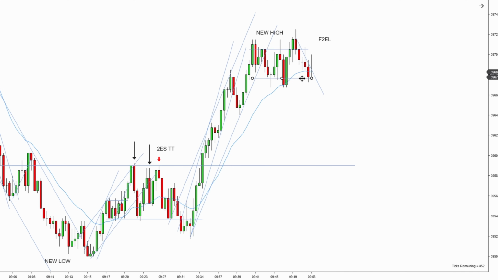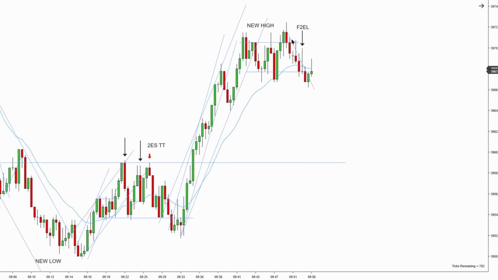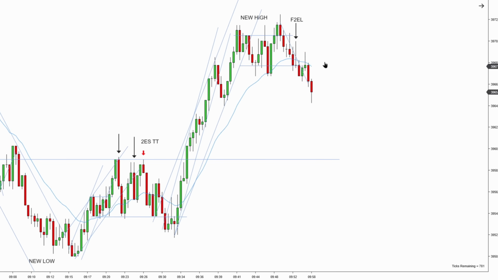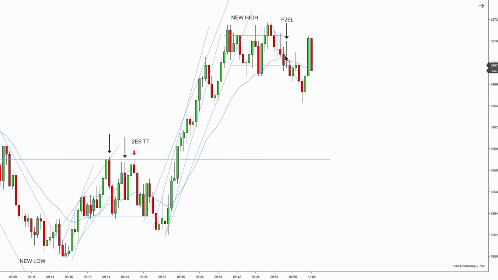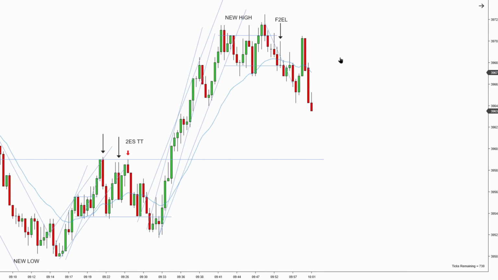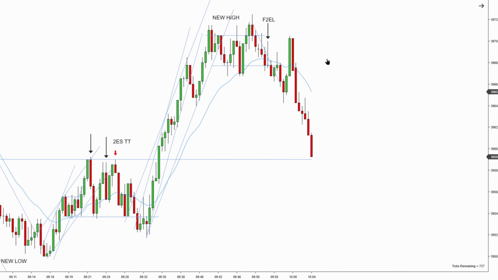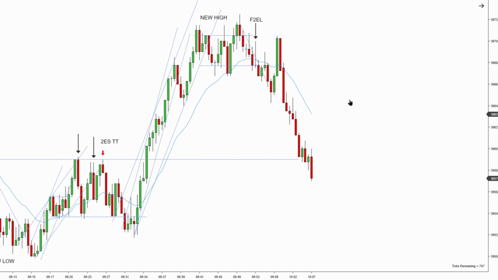But notice you're still quite part of this consolidation. There is still some sideways structure. I can mark it a little bit more aggressively because it is technically a reversal pattern, a failed second entry long below the EMA. The EMA keeps rejecting prices. It's just not the greatest that you are still part of the congestion. You can see this is what can happen. Prices need to break out, pull back, test the congestion, and now finally the market is free and the market can continue working lower.